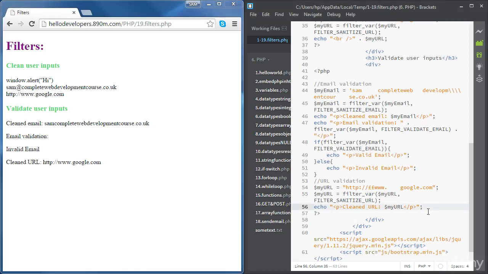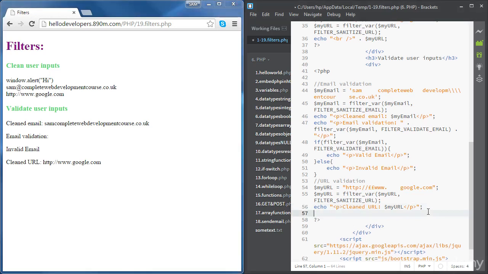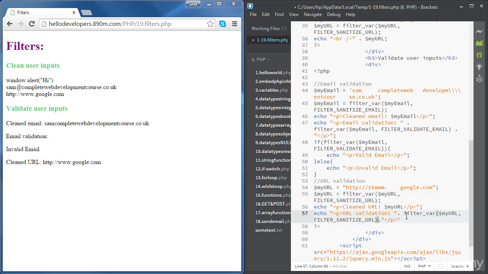Now we want to validate it. We're just going to echo a paragraph again, and inside the paragraph we're going to use the filter var function. So URL validation, and let's add the filter var function there, and rather than sanitize, we're going to use validate.